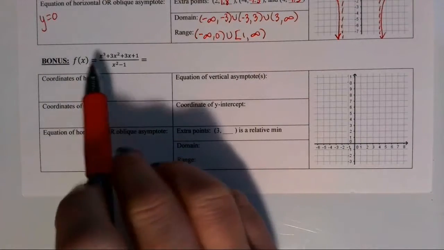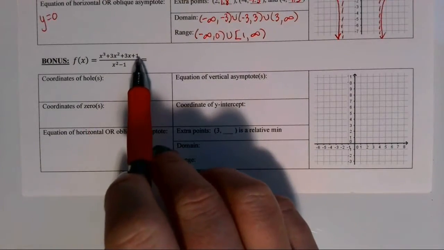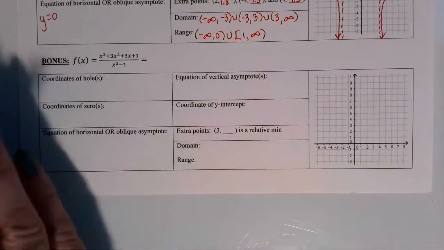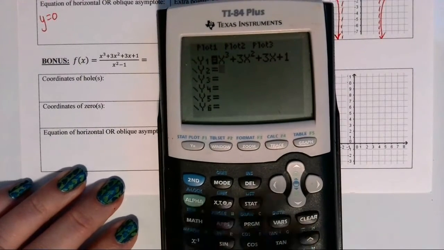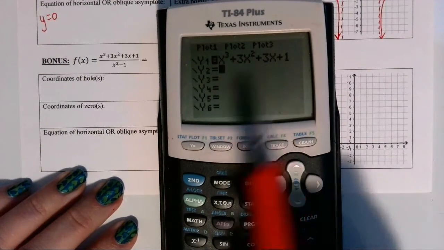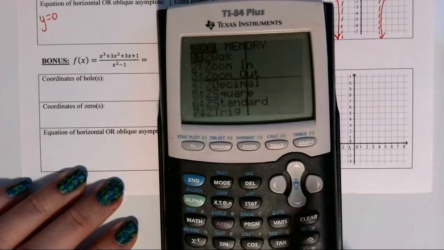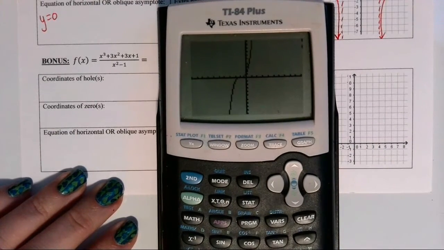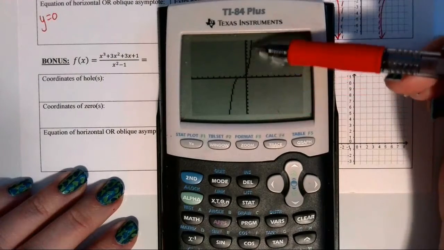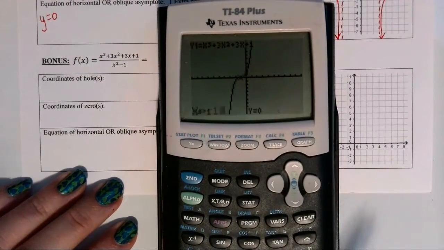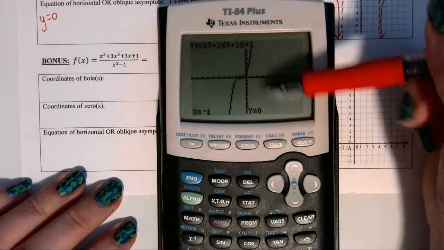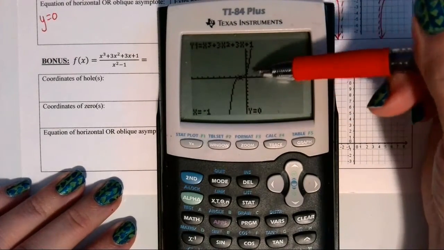Okay, so in the bonus on the practice worksheet, x cubed plus 3x squared plus 3x plus 1, that's a cubic 4-term polynomial, so I'm going to use my graphing calculator to help me factor it. So I put that in my y equals, I do zoom 6 to look at the graph, and there I can see it's wiggling through, it looks like -1. So let's do trace, put in -1, and sure enough, there's a 0. And that has multiplicity of 3 since it's a wiggle at that 0.